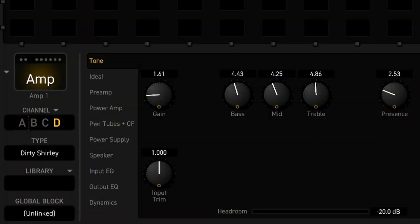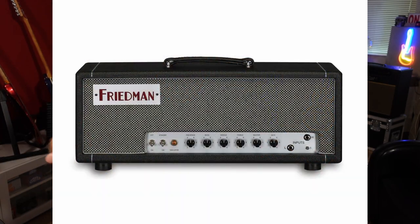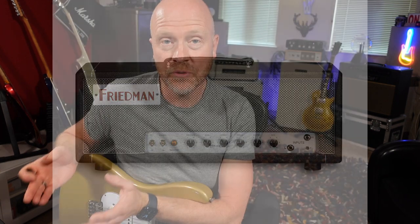I've chosen quite a bland sounding clean sound. I've done that for a reason, just to show how versatile the Axe FX is just by tweaking a couple of things. The amp model that I'm using today is the Dirty Shirley. The Dirty Shirley is one of my favourite amps of all time. It's originally based on a modded Marshall JTM 45, and you can think that a JTM 45 was actually first based on a Fender Bassman, so we can get some really great clean sounds out of it.